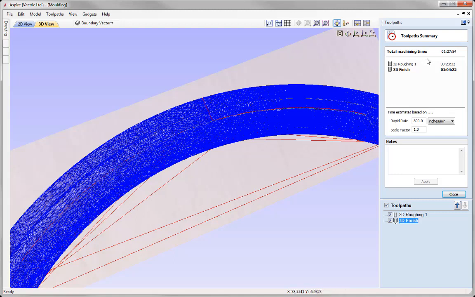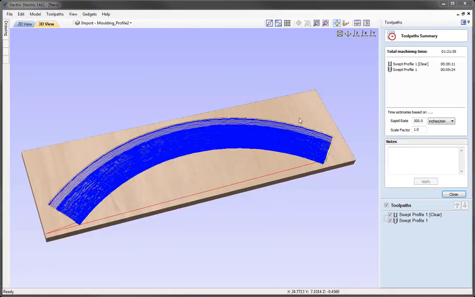We can see that the total machine time here is saying that it will take around 1 hour and 27 minutes. And so if we just go back to the moulding toolpath, we can see total machine time here is 1 hour and 21 minutes. It's a little bit faster based on the prediction of the toolpath, but I believe that the moulding toolpath will cut a lot quicker, as there isn't going to be the variation of the Z where the raster pattern would be going back and forward and up and down around the part.